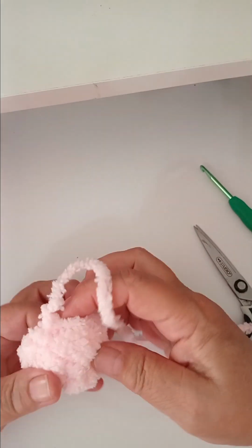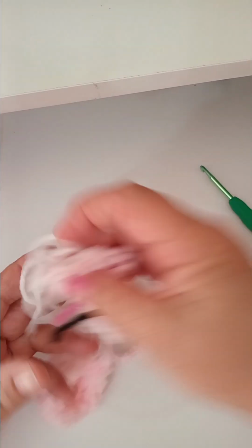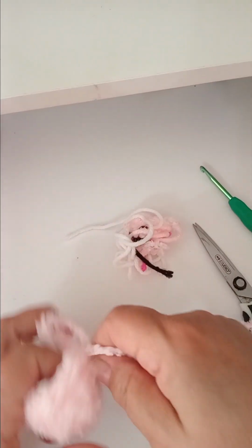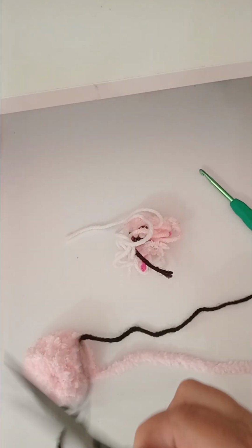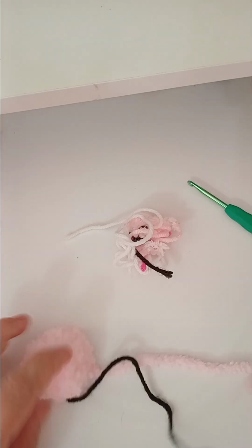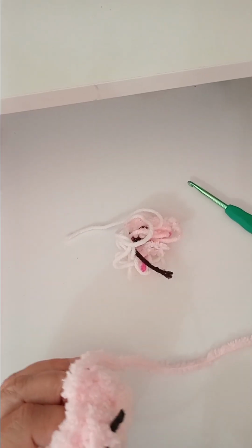Now, I forgot to mention, I didn't say it in the beginning. You can use either a bit of stuffing. I'm just going to take my ends that I've already got from already using here, and I'm just going to stuff it. But first, before I do that, I'm going to take a little piece of black yarn, tapestry needle, and just kind of weave that in the back so you can't see it.